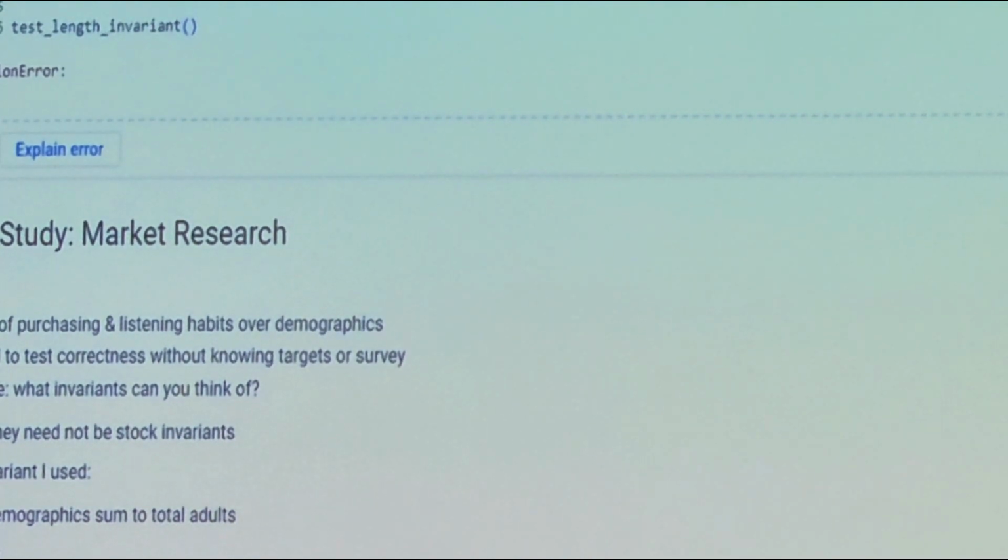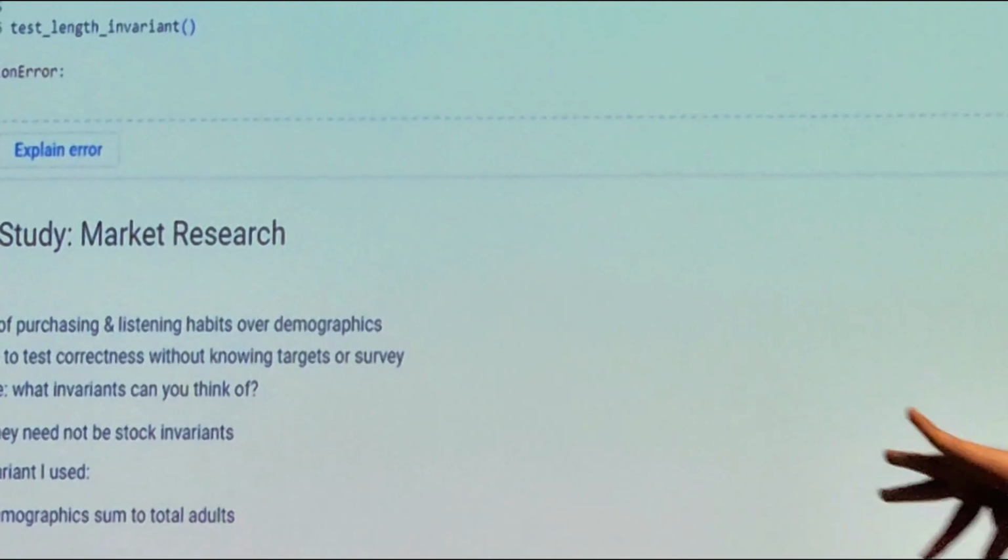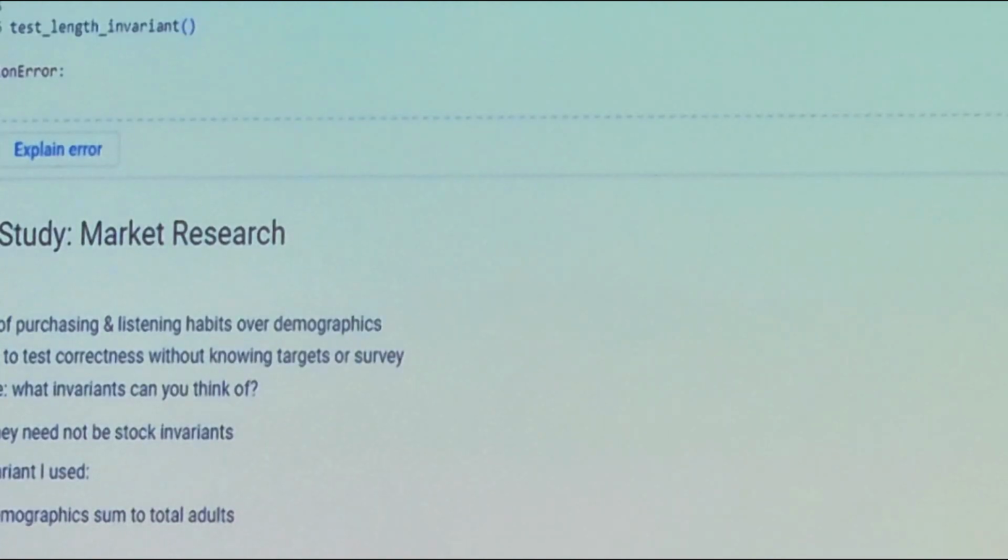And it was great because it actually caught errors, but not in the software, it caught errors in the data, because there was corrupted data that we were catching. And it worked out so well that we ended up actually using it as our data validation tool. So the QA people who produced the data just basically recycled this thing and it became part of their validation tool, and they caught a lot of errors before it got to clients. And this was done basically by just finding some stock invariants and testing them.